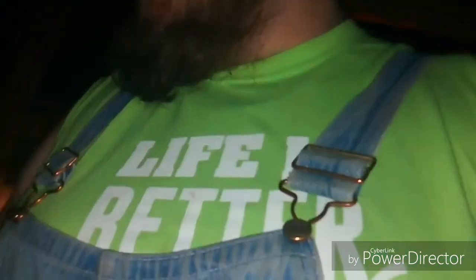All right, y'all, got my fire going. Got it going real good. Had to blow on it and whatnot. Like I said, I didn't have a whole lot of camera, so I'm going to set the camera down for a second.